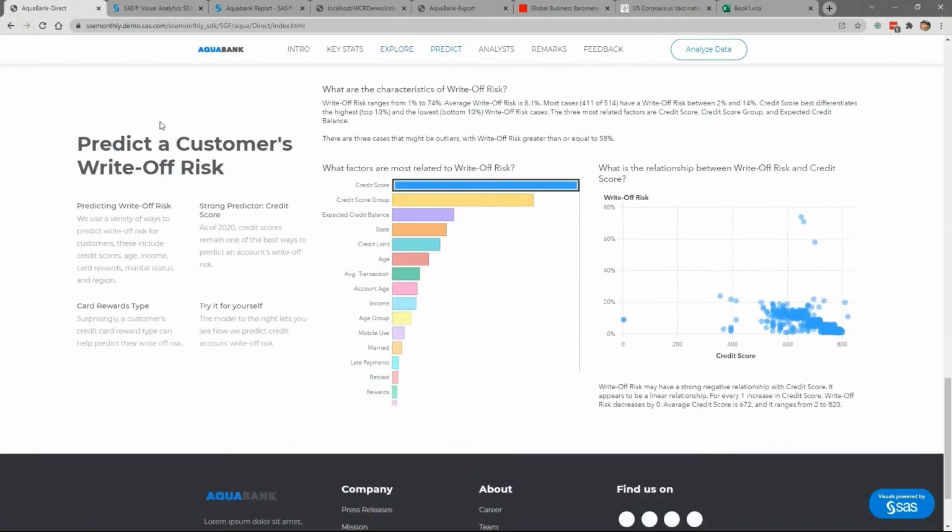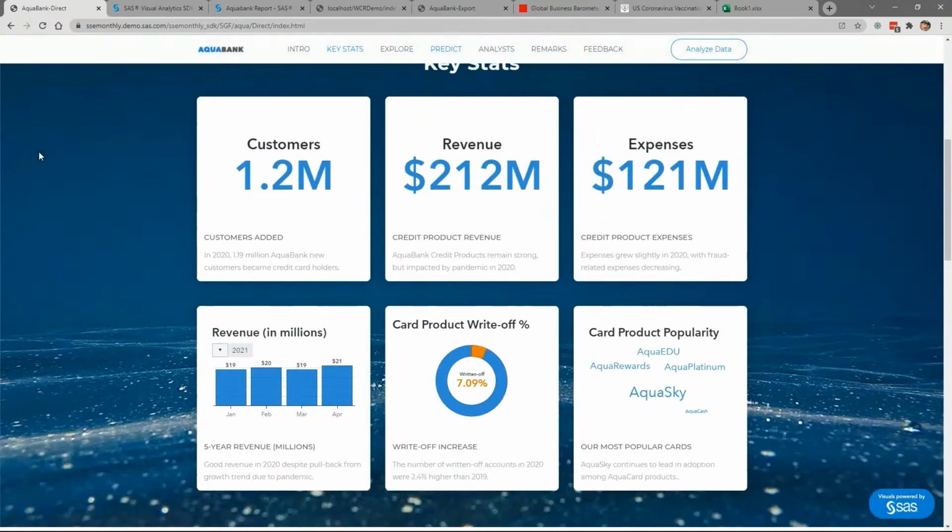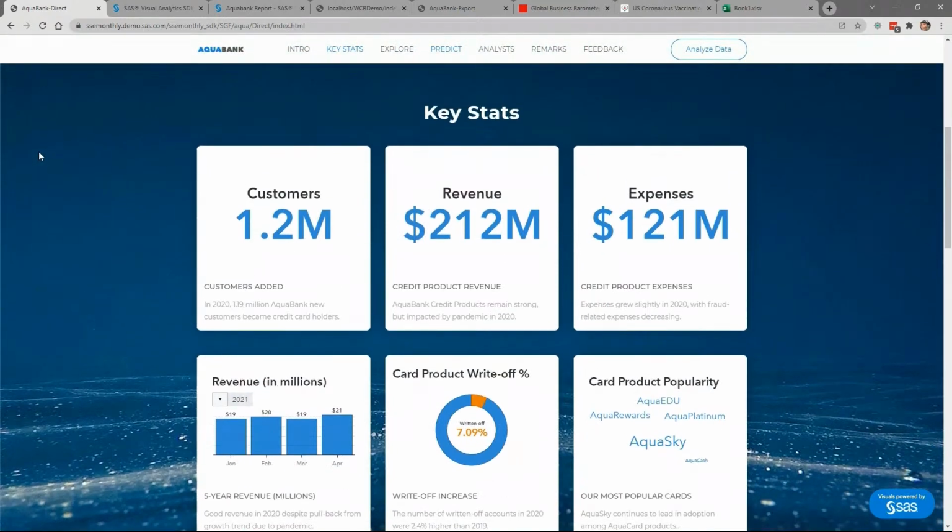I can embed or include within my HTML file both objects from my report and HTML objects that I create separate from my visual analytics report. So it can bring in a hodgepodge, a mashup of HTML content and JavaScript content within my web page, and all of it coexists really well. So I've shown you all this, Anna, and I imagine you're thinking, okay, that looks really cool. How do I do it?